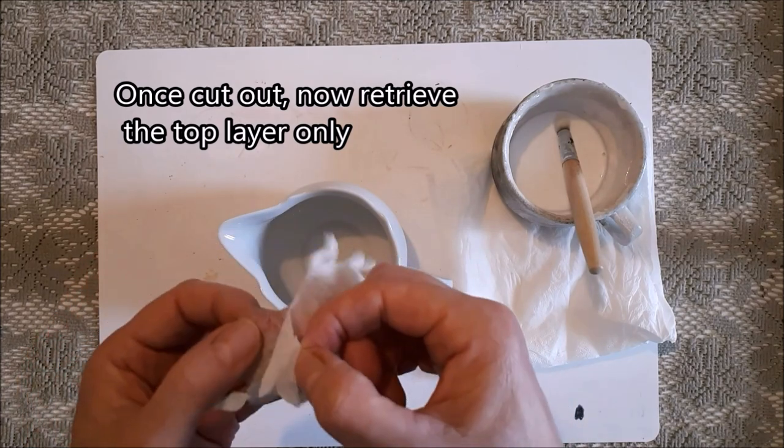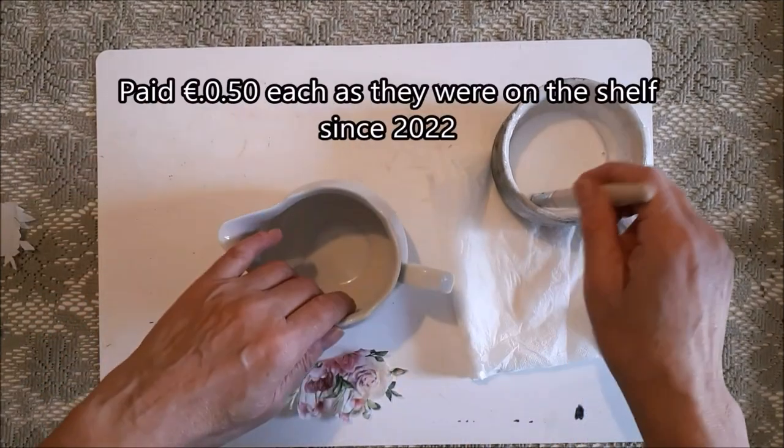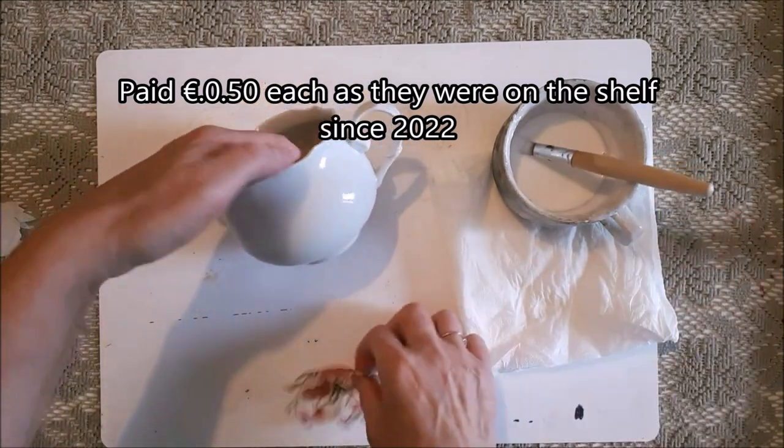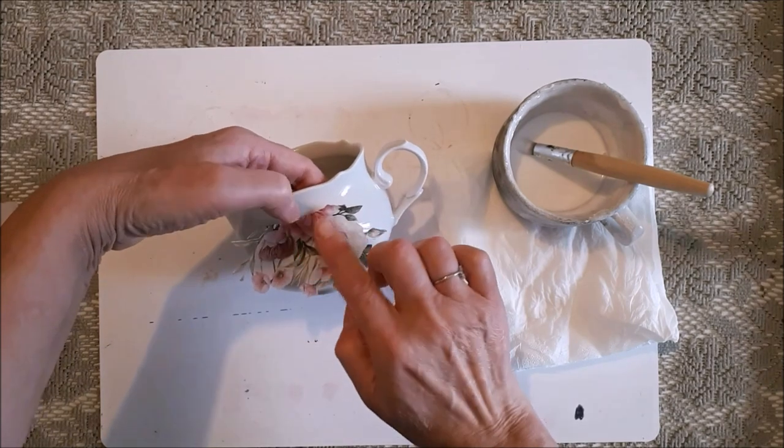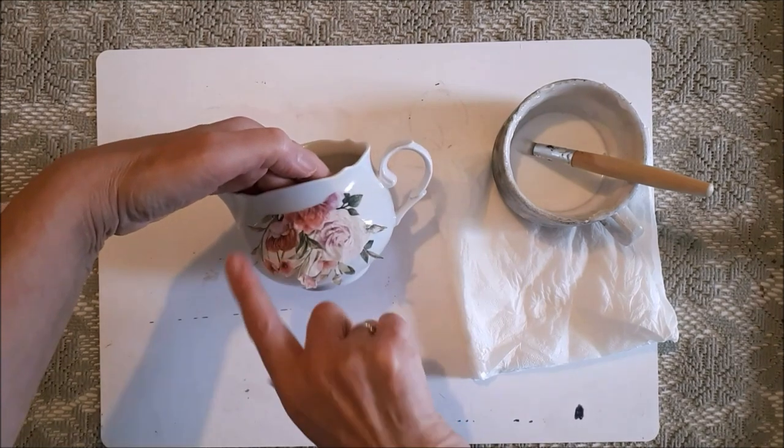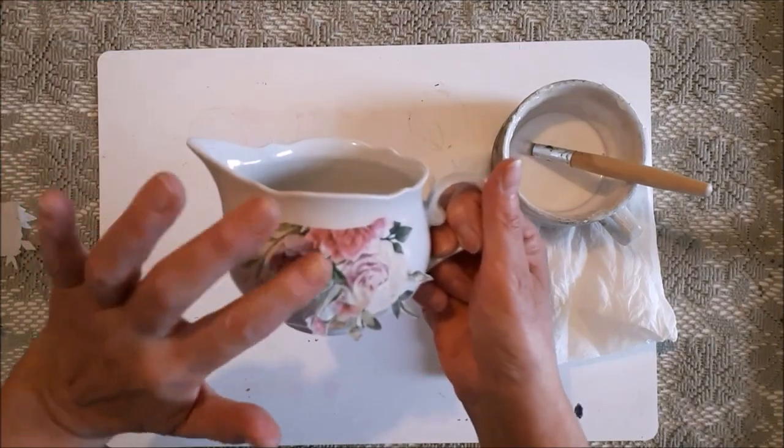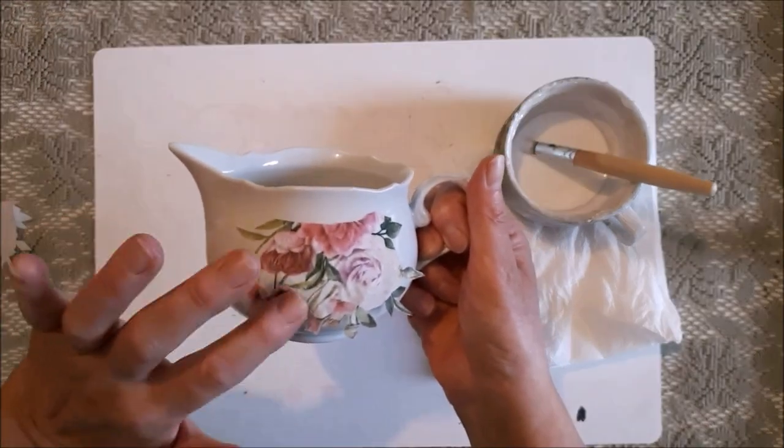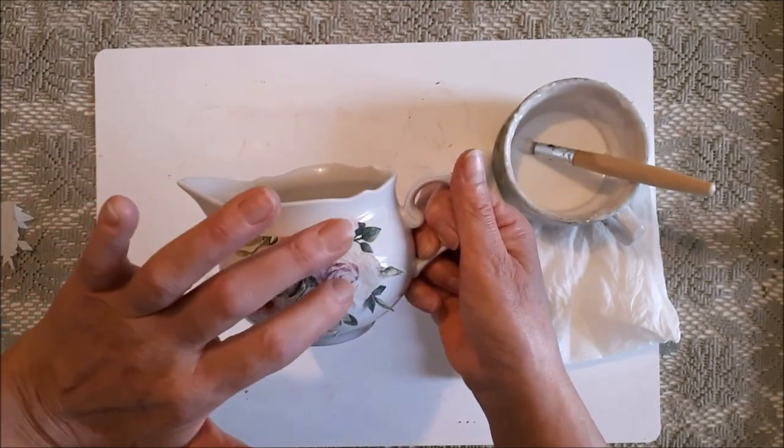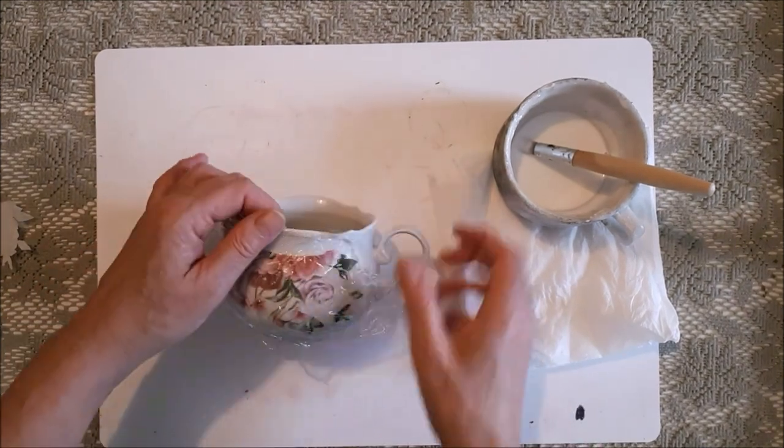So as we don't want our napkin to wrinkle, we've got to put as minimum glue as possible onto the jug, just kind of skim over the top without wetting too much so we don't get too many wrinkles. I'd advise as well to unload the glue onto a napkin before you start brushing it onto the jug. So once the glue is on, we'll gently place the napkin on top and gently from the middle dab down onto the napkin, moving outwards with your fingers. Then take some cellophane and dab down further.